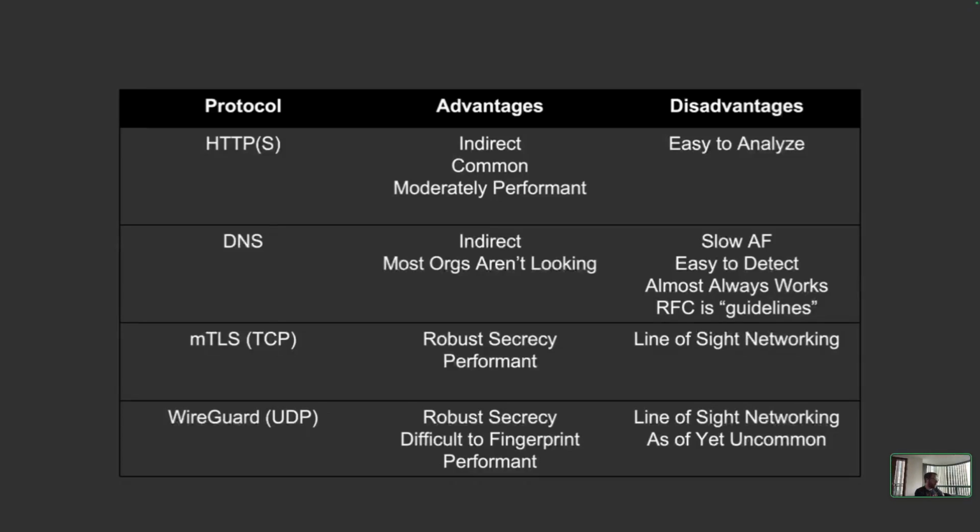But the primary disadvantage to DNS is that it's trivial to detect if they're looking for it, but often they're not looking for it, and so it's still pretty useful. It's just really slow. But if they are looking for it, you will get detected very quickly. The other main disadvantage to implementing communication over DNS is that the DNS RFC, or the protocol spec, is basically not followed at all anywhere on the internet. Everybody does their own thing for the most part. A lot of resolvers will ignore TTL values, will fake responses. It's a bit of a dumpster fire when it comes to implementing it.